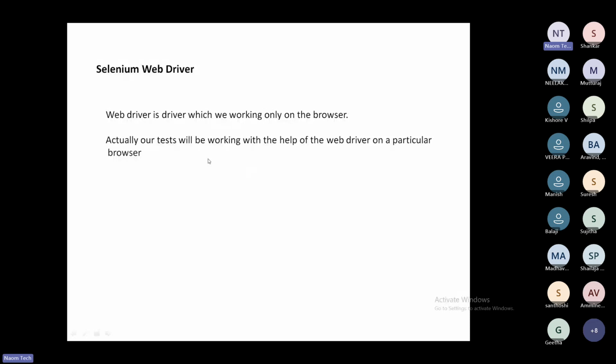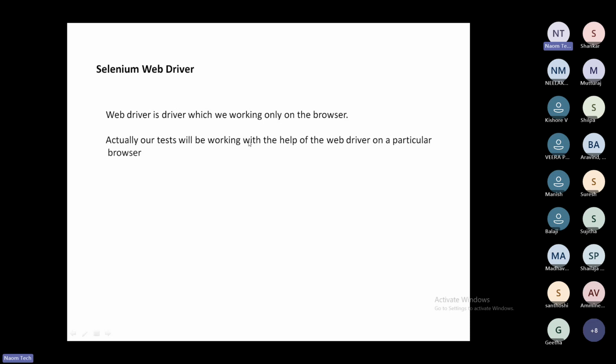You can see here, our test will be working with the help of WebDriver on a particular browser. We talk very deep about this WebDriver because once we complete this Java session, then we switch to Selenium, and all that Selenium setup we do with this WebDriver only. If you want to automate your text box, your buttons, anything, this WebDriver is very important.